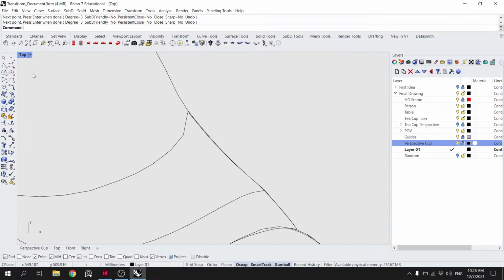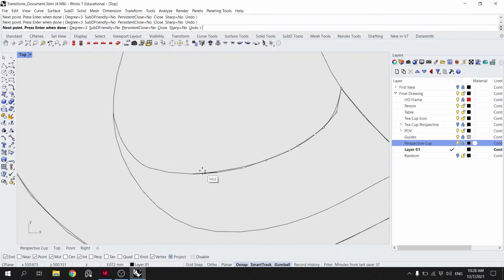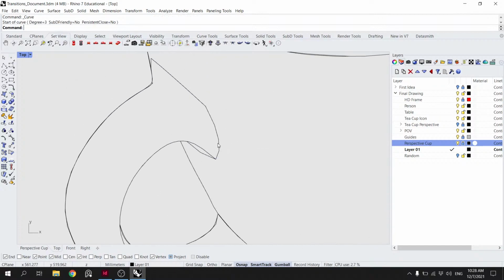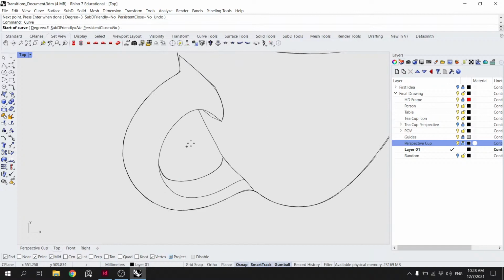That one. At the end, I'll just use my little artistic license to make sure everything looks right. Got the curve here. Got that going on.